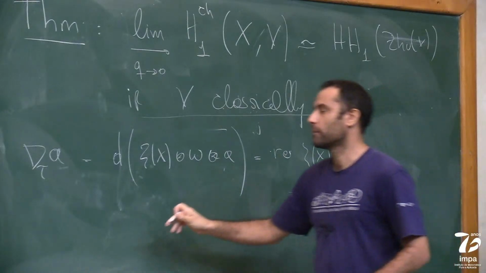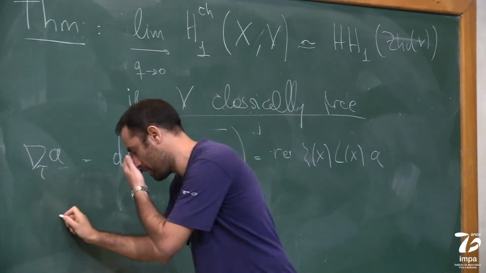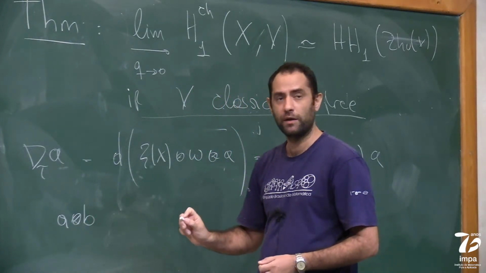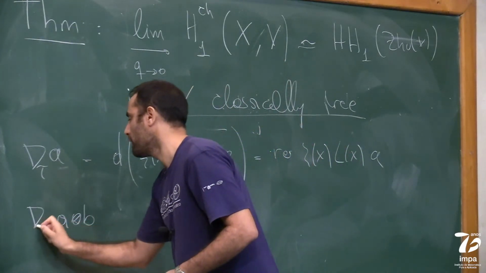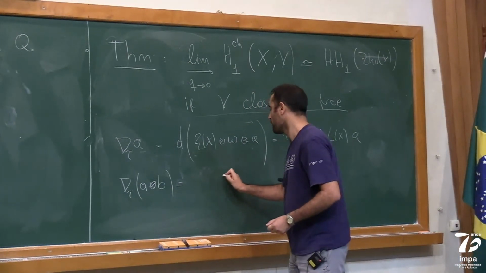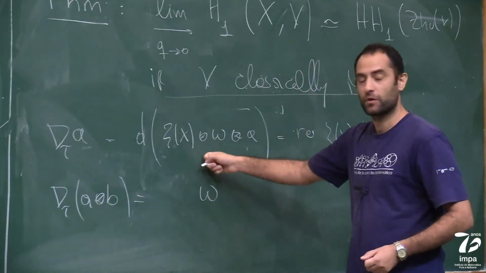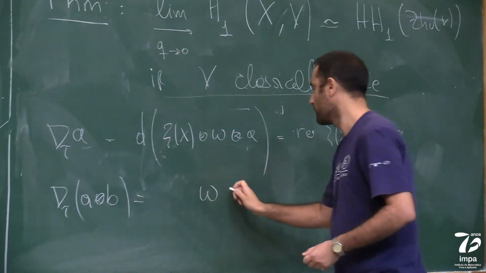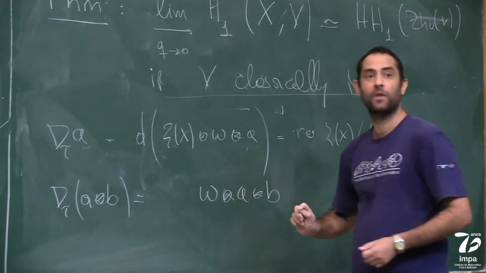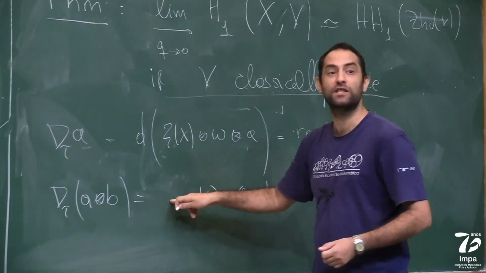Do the same thing. Now in the next degree, you're going to have A tensor B in degree 1, and I want to tell you how d by d tau acts here. You're going to do exactly the same thing. We're going to add one extra guy, so this is going to be in degree 2. So this is going to have omega A B, and we're going to multiply by a function that is not allowed.